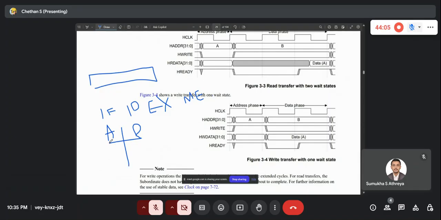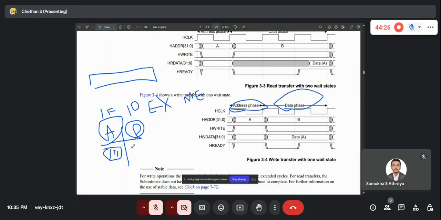So basically, when the first transfer enters, let's say this is T1. This is the address phase and this is the data phase.